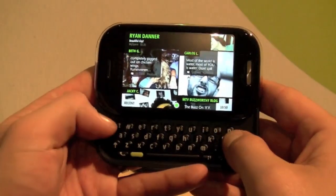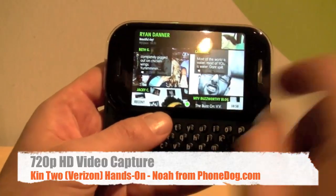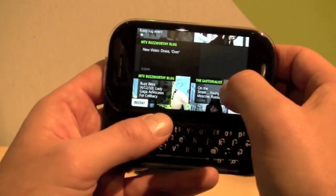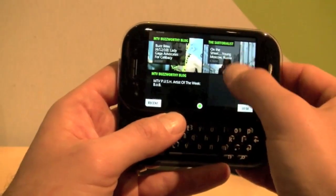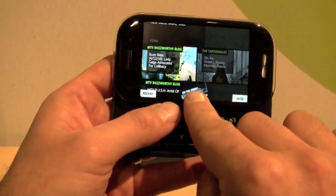The whole thing with the loop — this is my first time really hands-on with the phone — you've got all your social networking stuff on the home screen. You've got status updates from your friends as well as RSS feeds, the blog, and all that kind of thing. There's also this thing on the bottom called the spot, where you can grab something and drag it to the spot.